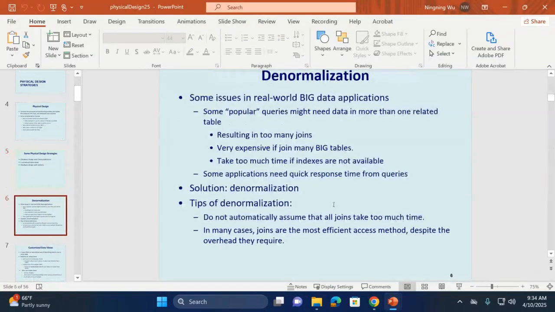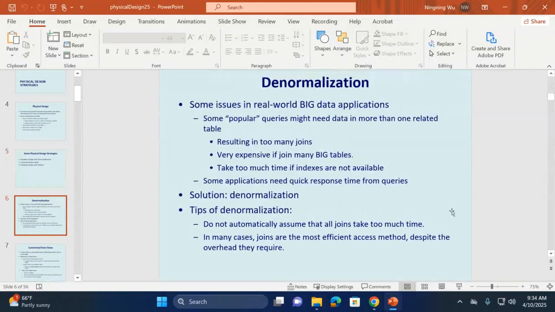So let's see the first one, the denormalization. I think we have already discussed what the denormalization is and why denormalization might be useful. It's mainly useful if a lot of queries require joining a set of tables together to produce the result, and the join of those tables is expensive and consumes a lot of time.